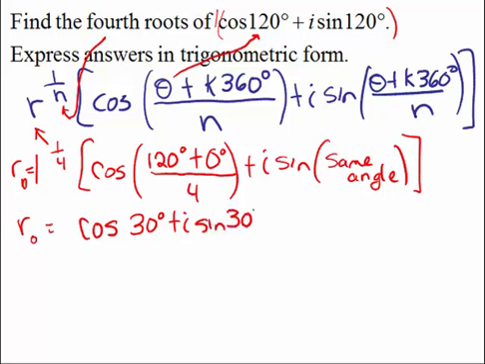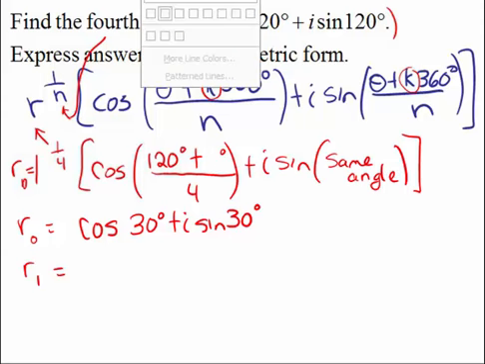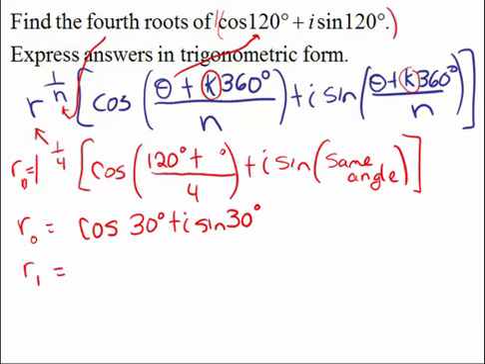Okay, then to get the next one, the only thing that changes is the k value here in the formula, and now k is going to be 1. So I'm just going to go up here in our formula and change it since I don't have a lot of room to do things differently. I'll change it to a different color so you can see where I'm modifying it. Now if I let k be 1, this will have a 360 right here. So I'm going to have 360 plus 120, which is going to be 480, but then I need to divide that by 4, and that will go in there, so it looks like 120. So this is going to be cosine of 120 degrees plus I times the sine of that same angle, 120 degrees.